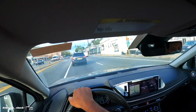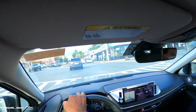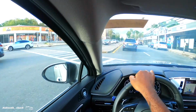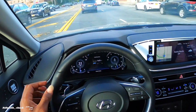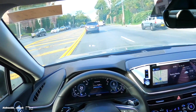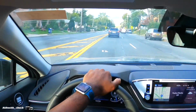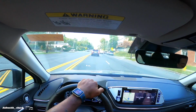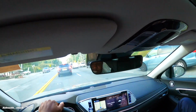So what are the safety features of this? I know it has front collision. Yeah, forward collision. They got blind spot. They got lane keep assist. They got rear cross traffic alert in the back. So if you're backing up and there's a car passing by, it beeps and it stops. So it doesn't let you get in a car accident. The also cool thing about this car is that it actually parks itself. So basically it has self-parking.